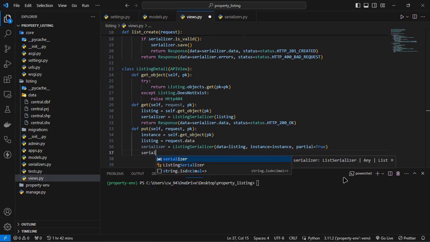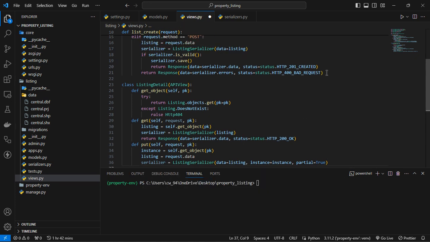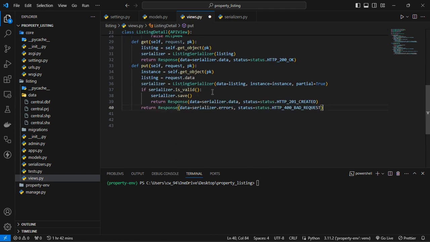And then let's see the validity of this. So let me just go ahead and copy this. And I'm just gonna change a couple of things.